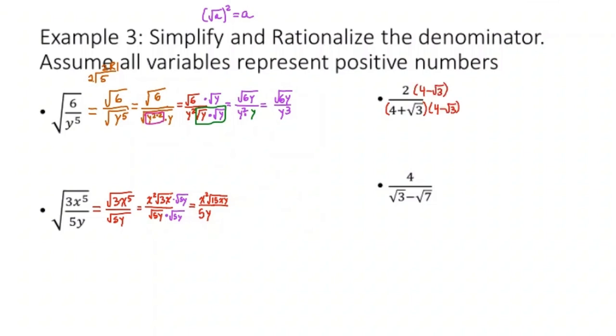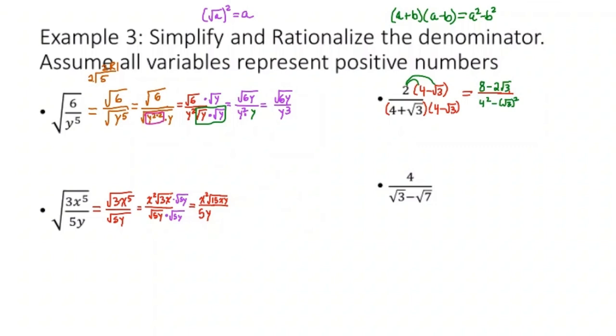What makes conjugates so powerful here is the fact that we're using one of the special product rules. The special product rule is a plus b times a minus b is equal to a squared minus b squared. So if we FOIL out the denominator or use the formula above, we get 4 squared minus root 3 squared. In the numerator, we'll distribute 2 times 4 is 8, and 2 times root 3 is just 2 root 3. Remember not to multiply numbers that are not in radicals with numbers that are in the radical. So 2 times the square root of 3 is not the same as the square root of 6.